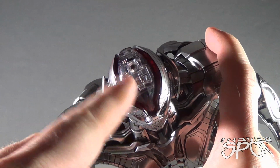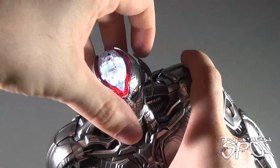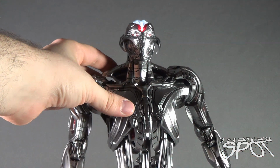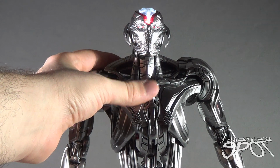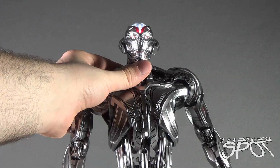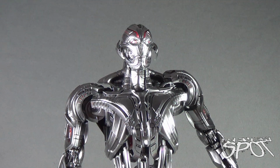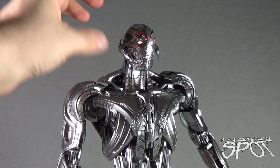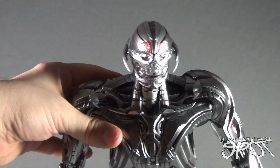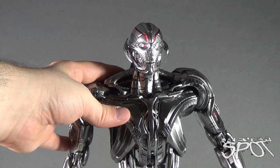Batteries, you have to put in when you get the figure. You have to put the batteries in, but we'll go ahead and switch this on. Very, very small switches on these. And there you have Ultron with not only his eyes lighting up, the eyeballs themselves are red, and then he's got the white pupils, but also, just a little bit, his mouth does light up as well. What I like about the head light up option, though, is the little slots, the areas around the panel that you would have taken off, do light up red. Just imagining that. We'll cut the lights, don't worry. But imagining that with lower lit conditions, you can really imagine how that would stand out.